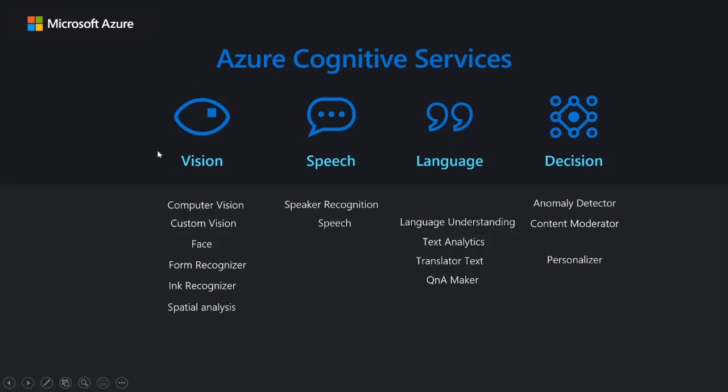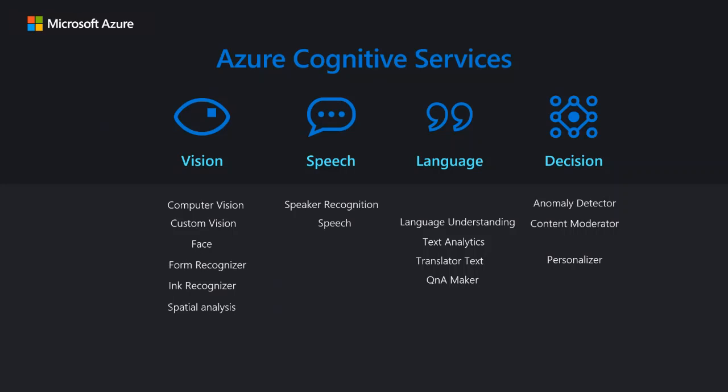So for computer vision, we have all of these services available that lie under computer vision. Computer vision is basically the part that has to do with images or videos. So basically, you're teaching the computer to see as a human. You're teaching the computer to understand what's inside of an image or a video, just like a human does.